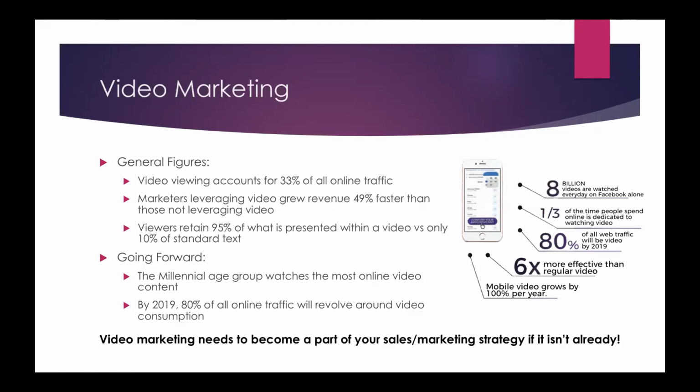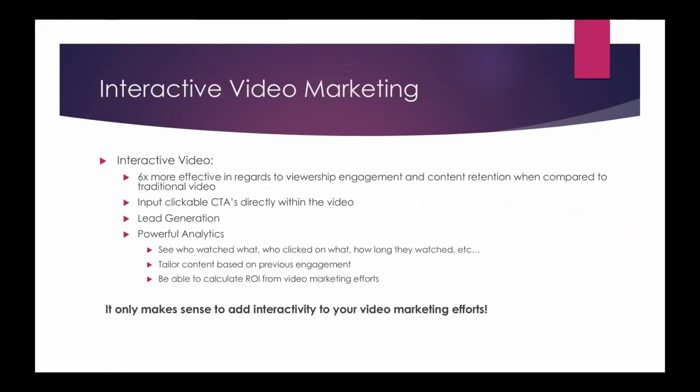What we've seen is that marketers leveraging video grew revenue 49% faster than those who didn't. And as the millennial age group matures, these figures are only going to increase going forward. Just about video, what we see is that viewers retain 95% of what is presented in a video versus only 10% of standard text. And where we get really excited is that interactive video itself is 6 times more effective in regards to viewership engagement and content retention when compared to just traditional video by itself.